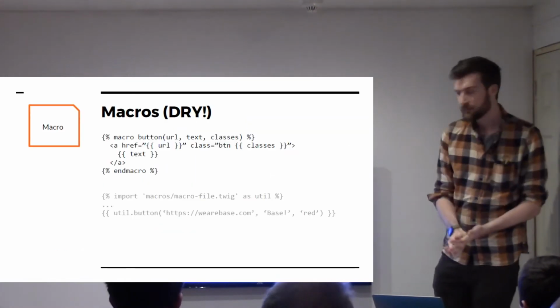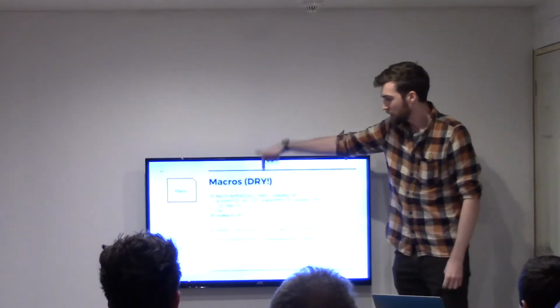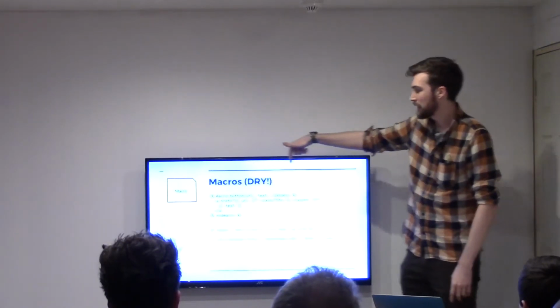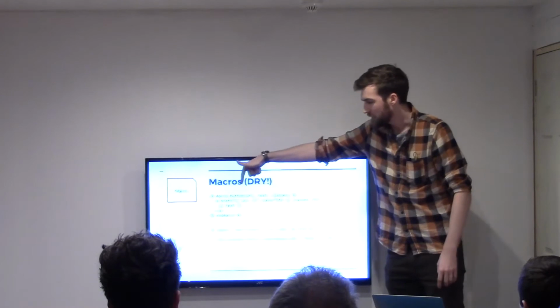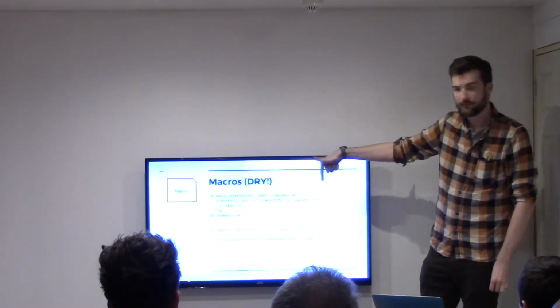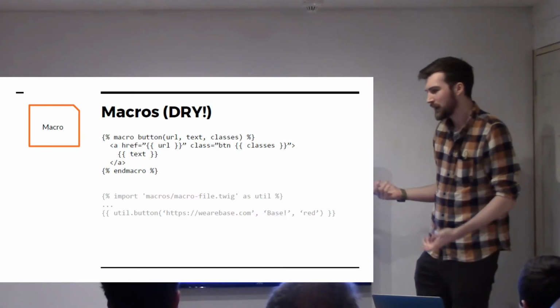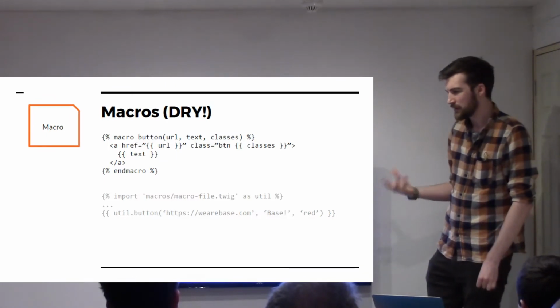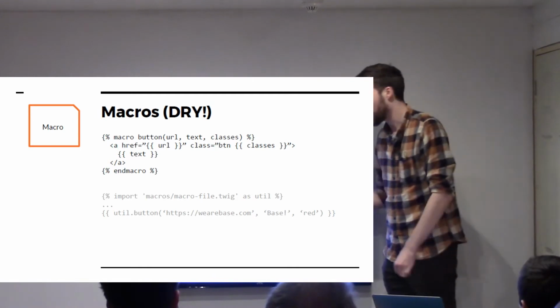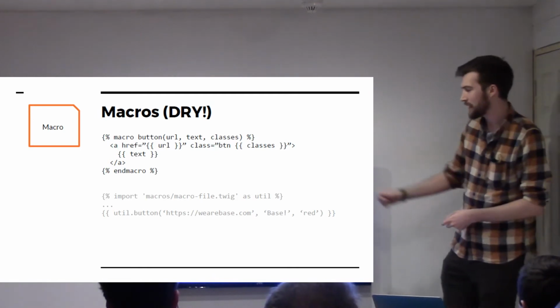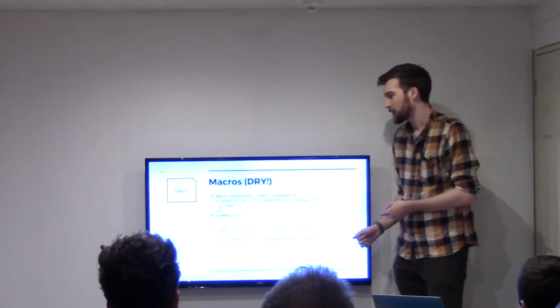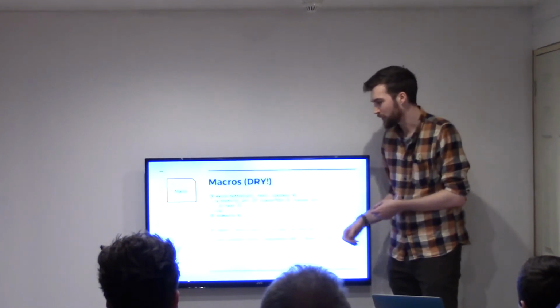So let's say you've got a button that's always going to have a URL, a text, and some classes, and then you can just say, give me the button, and it will give you that HTML for you. So you can just keep doing buttons. And then if you go, actually our buttons need to change, we need to add something to our buttons, you're not going to every single button on your website and adding a new whatever it is. You can just do that. It does it for you.